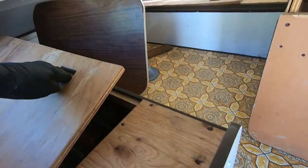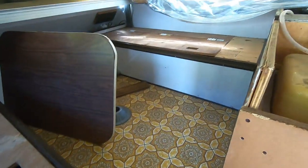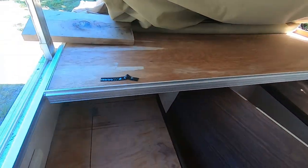And I looked down in here. There was a couple of things down there. I see a wheel for the hitch there. If no one hears from me again, and they're looking for me, I'm somewhere trapped inside this tent trailer because it's collapsed on me. It's guillotined me.